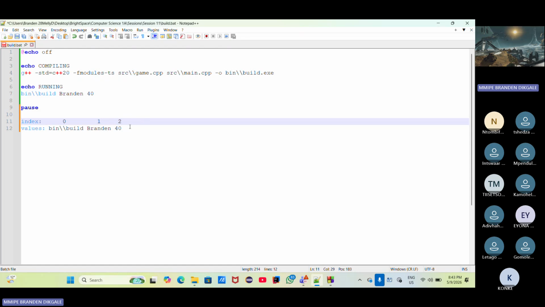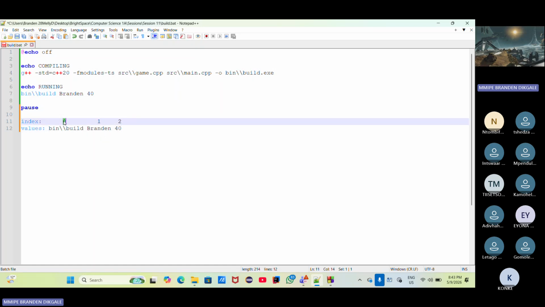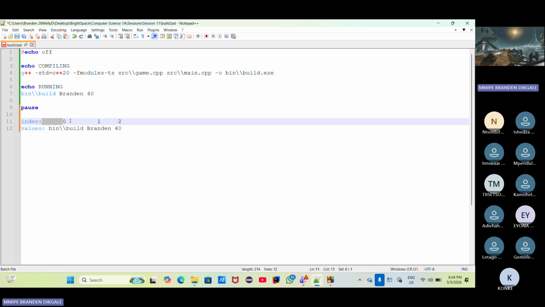So yeah, this is how it works. You can see that we're passing three elements, but if you want to access these elements, we use an index. An index starts from 0. So if you have three elements and the index starts from 0, it means the last index is going to be 2. The first index is 0, the second one is 1, and the third one is 2. So you still have three elements, but in order to access those elements, you use an index. The index starts from 0.